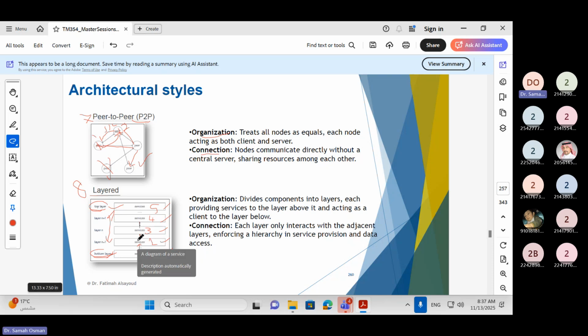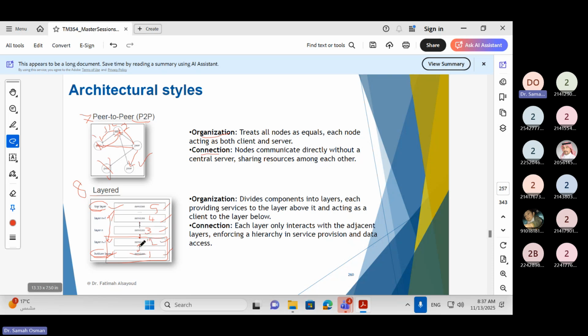Sometimes this is a benefit, sometimes a disadvantage. If your software needs a specific layer to connect only with layers one and two, I will go for this structure, because like that I prevent layers 3, 4, and 5 from speaking to layer 1. I enforce that if they want to access layer 1, they have to go through layer 2.